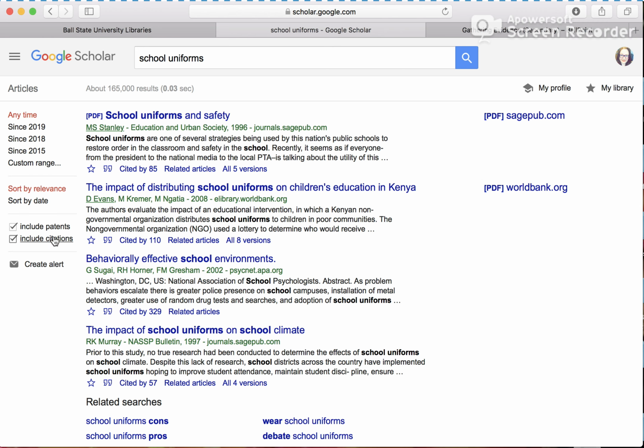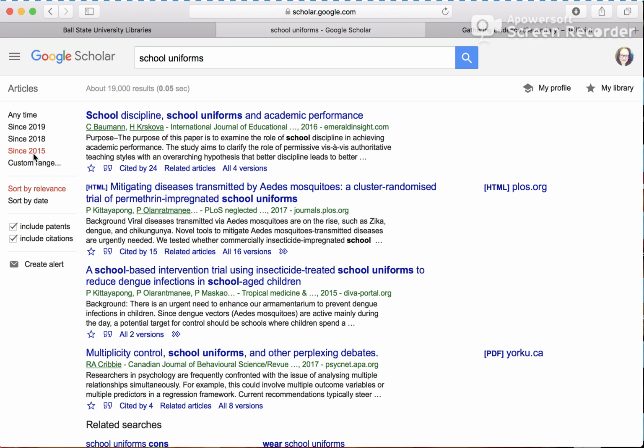On the left, you can see that we can narrow the publication time of these sources by relevance, by date, and also by citation. Including citations could be important for us as we're going to be learning how to cite these sources, as could the relevance of their publication date. Maybe I don't want a research article from 1996, so I'm going to restrict that to 2015.